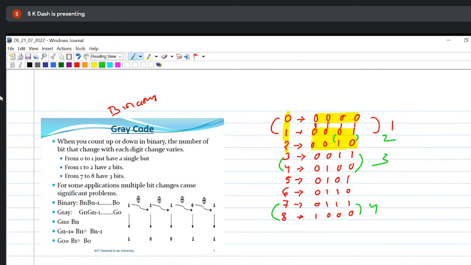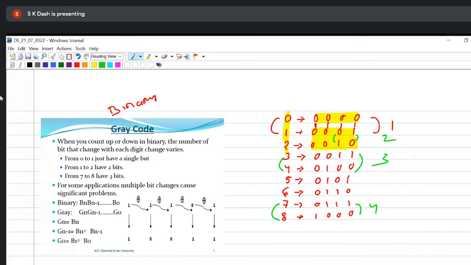Okay. So what happens when we design a circuit? If your number of bit changes happens more times, then unnecessarily your power will get wasted because you require some gates to change that. This is called switching. You are changing from 0 to 1 or 1 to 0. So if unnecessary switching takes place, unnecessarily your power will get wasted.